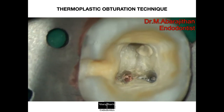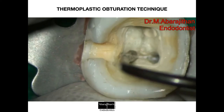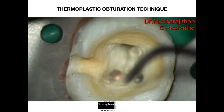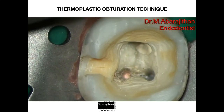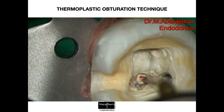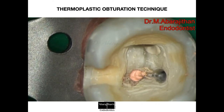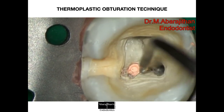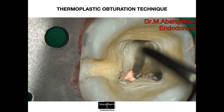So the downpack unit basically helps in achieving this, where the GP is sheared till the middle and apical third, following which a plugger is used for condensing. And then the backfill unit or the obturation gun injects GP into the remaining space. This is the core concept of the thermoplastic technique, and that is why we have two different types of devices.